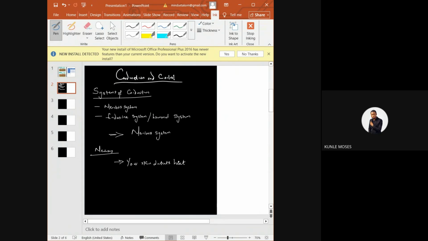So anytime you touch something and you drop it, you're not the one dropping it. If your neurons are not working well, for example, some mentally ill people have a faulty nervous system. They can touch hot objects and hold them for some time. They can step on something very sharp and their skin will be bleeding and they will not feel the pain. Why? Because some systems are not working properly, especially the nervous system.